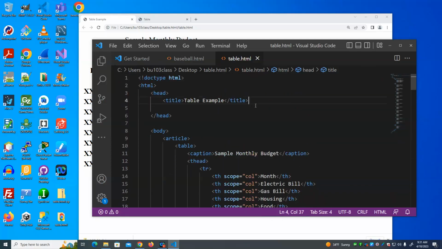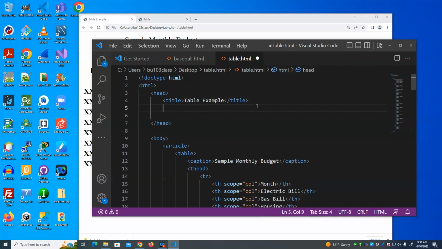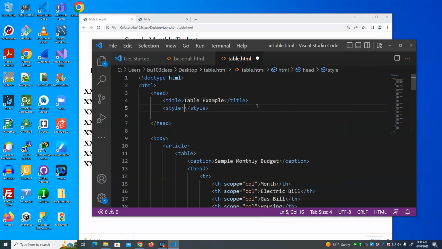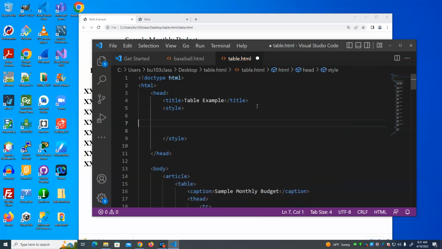So I'm gonna put my style sheet inside the page, which again, I do not recommend. Please do not do that, but I just want to have one document so I don't have to switch between documents.